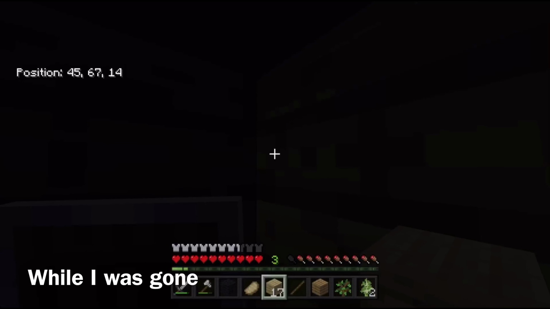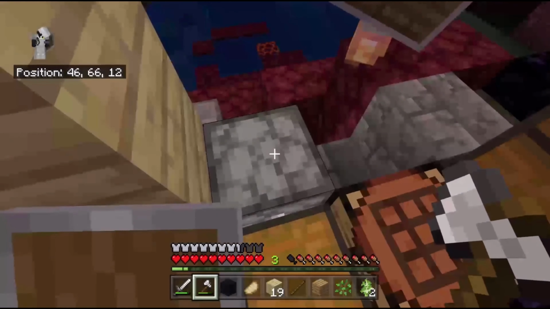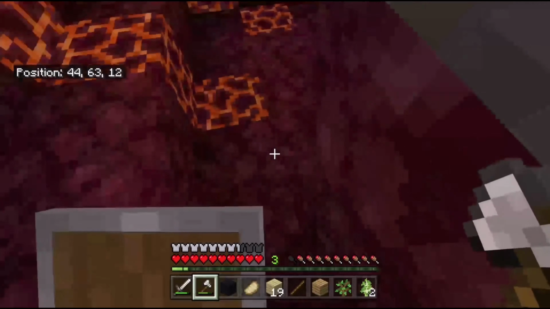Wait, what? Hold up a minute. Oh, that we just got. What? Okay, wait, hold up. Hold on a minute. So you're telling me that I just found a gold block under there? Guess what I just found under this? When I covered up the lava, right? And then I mined it. Uh-huh. Look what I got.